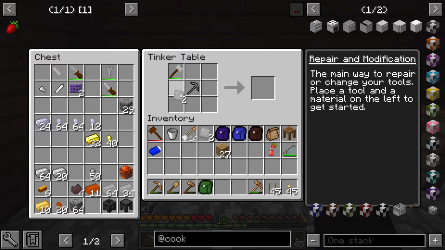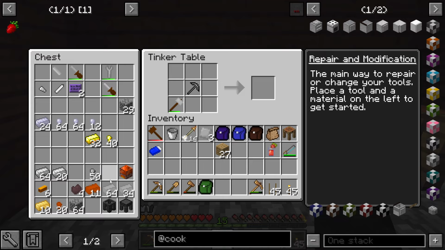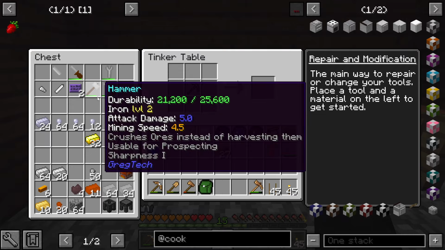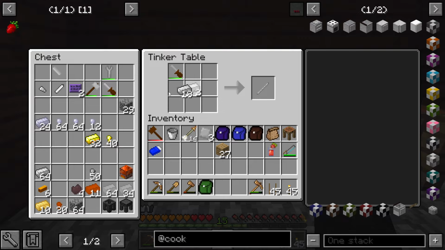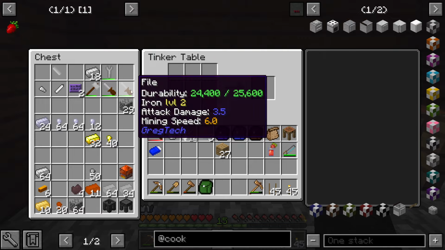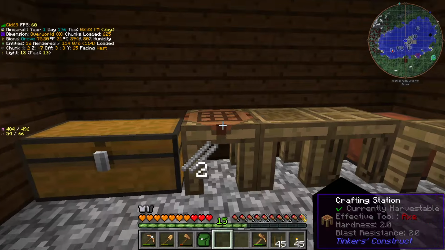Two of those. To make one of those. Then we need, I think it's the file, and those to make the rod. Need two of those. That goes with the saw, which I broke, but I did make another one.